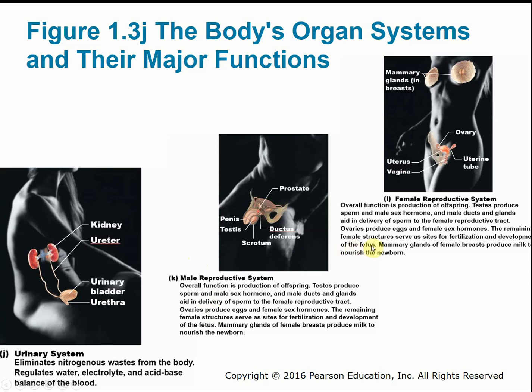The female reproductive system is composed of the vagina, the uterus, the ovaries, and the mammary glands. The uterus is for nourishing the developing fetus and fertilization. Mammary glands would then be for milk production. The ovaries also function in the sex hormone production of estrogen in females.